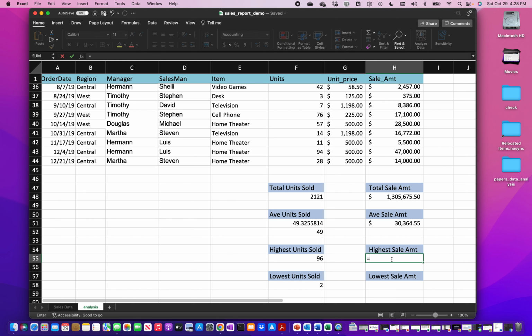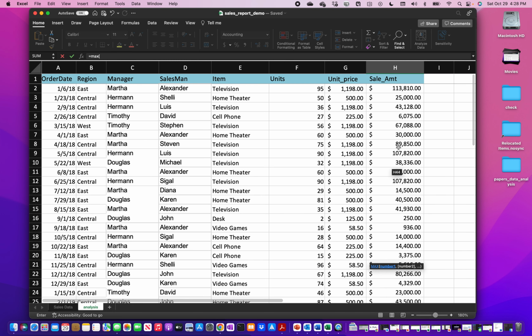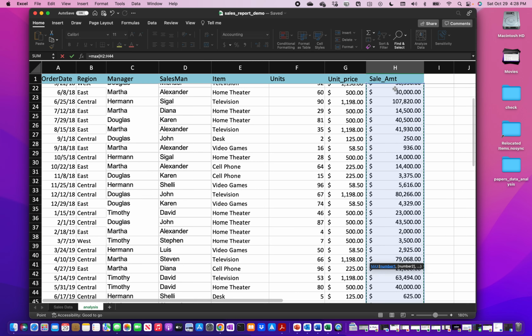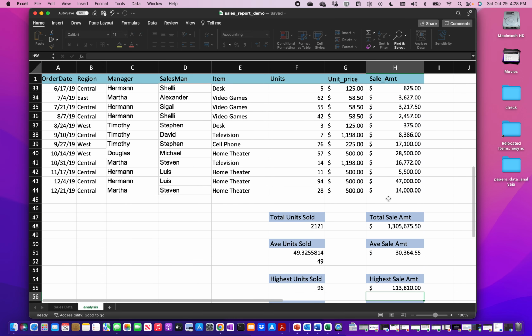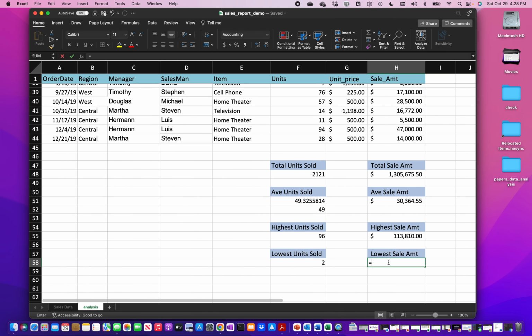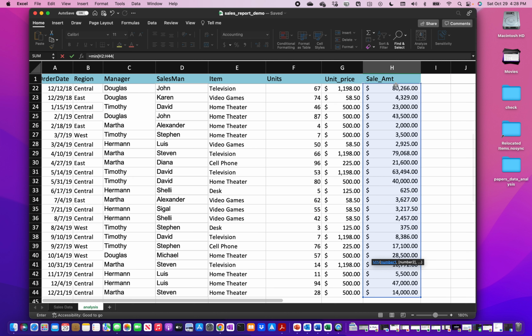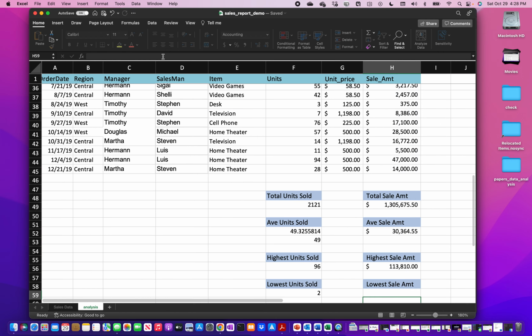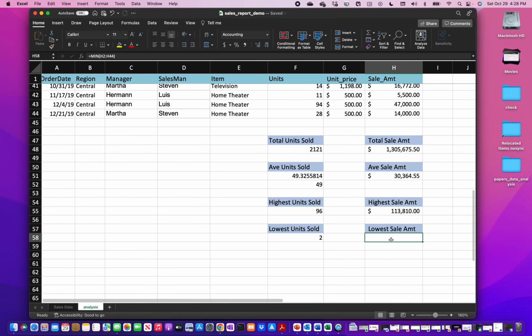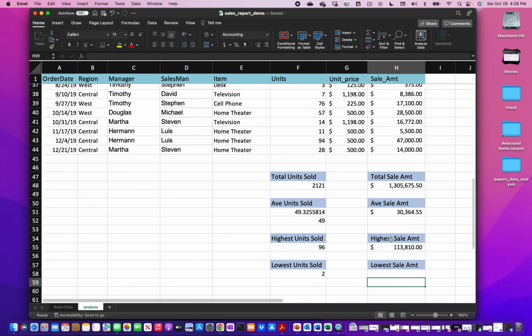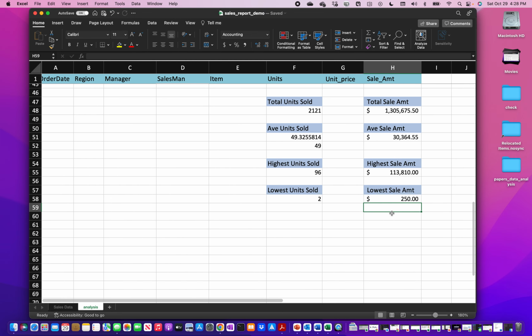Again, to find the highest sale amount, let's use the max function. Give the cell range. For the lowest sale amount, we'll use the min function. All right, there we go.